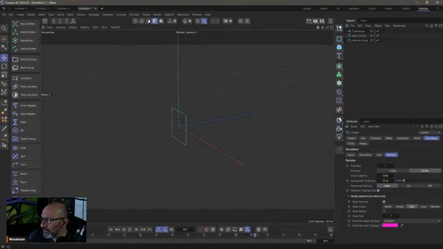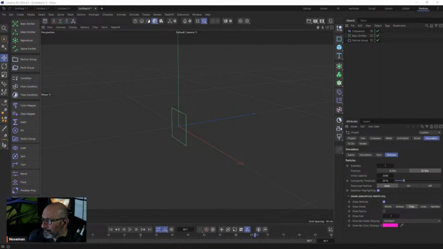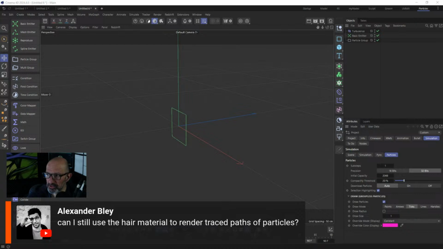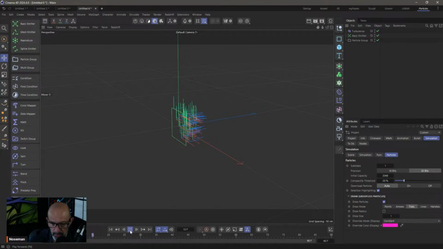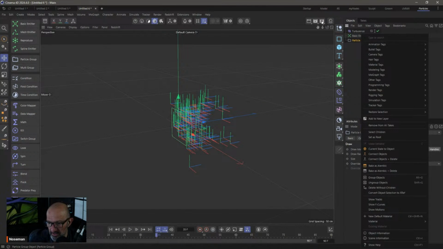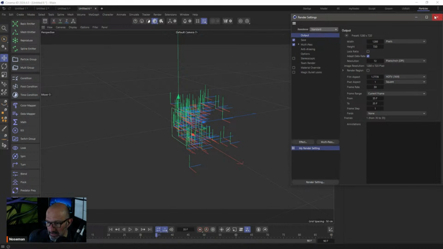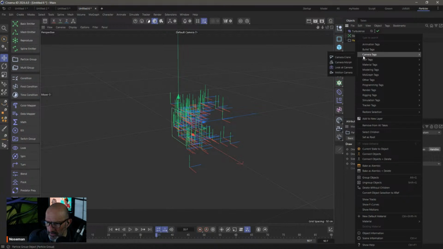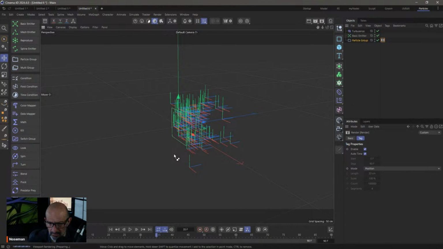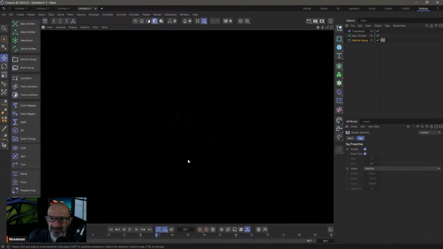Let's go down the list. Yeah, I haven't tried the hair. So one of the old solutions was to use the hair for particles. You would go to any point object and add some hair. So I don't know, let's try this. Why not? Because we're here, let's go standard and add. I think it was render. Where was hair? Do hair render. We used to be able to render. Yes, but we can't use the colors and all that, as far as I know. Why don't you experiment and come back to me?